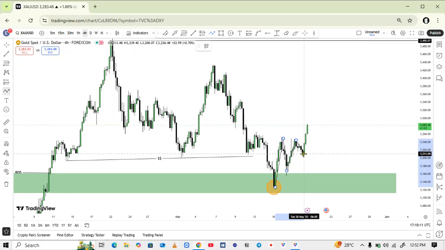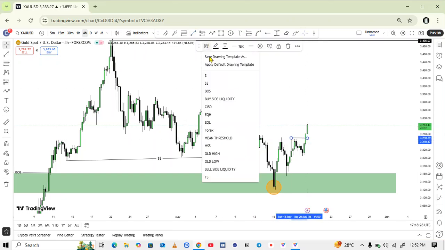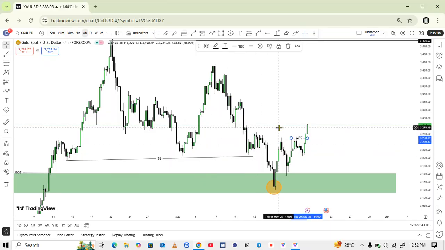Why did I say this? Because you can see the massive momentum of price, how price broke above these relative equal highs here and shifted structure. This is known as our market structure shift. Price shifted structure here, which is also MSS, or you can call it the change in the state of delivery.